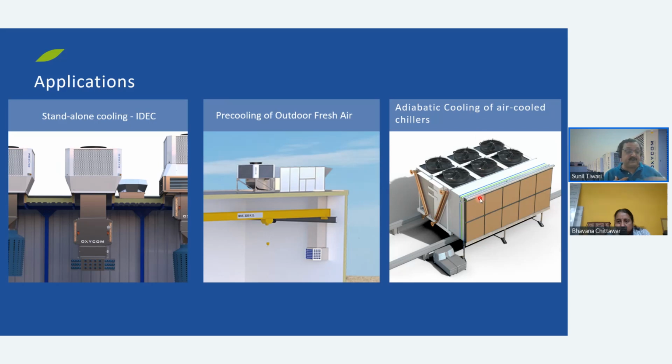As far as we in Oxycom are concerned, we have done a lot of data centers, and a lot of super stores where air-cooled chillers were installed. We have gone ahead and fixed our cooling pads to pre-cool the air before it hits the condenser coil, and that is where huge amounts of energy saving have been achieved.